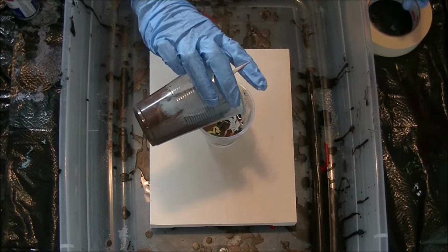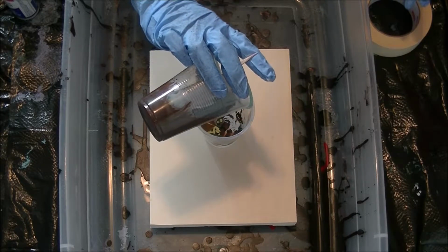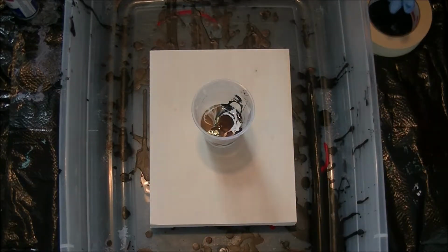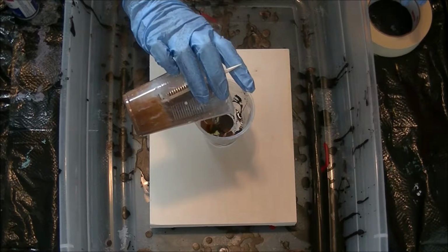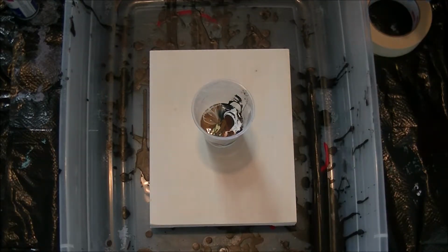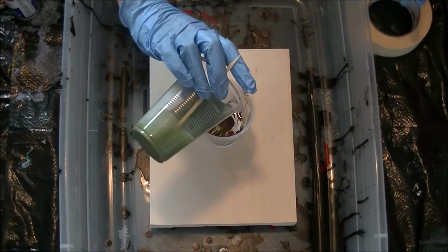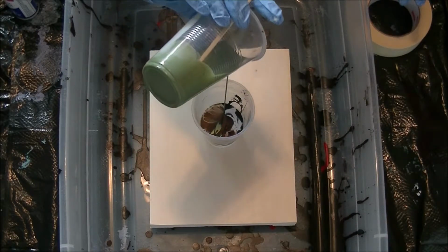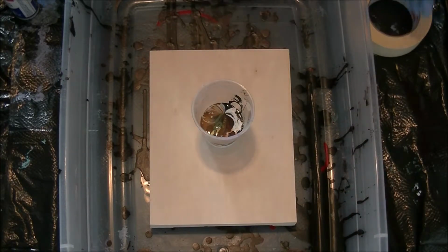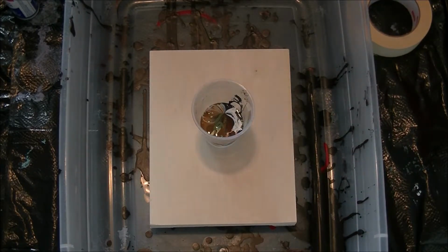Burnt umber. Martha Stewart. Some more green. Okay, I think that's all I'm going to do for now.